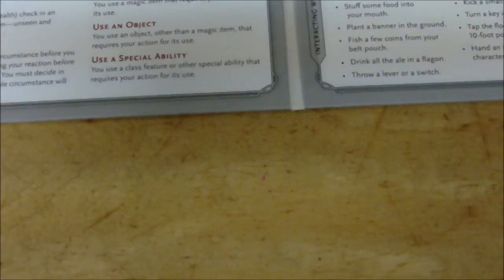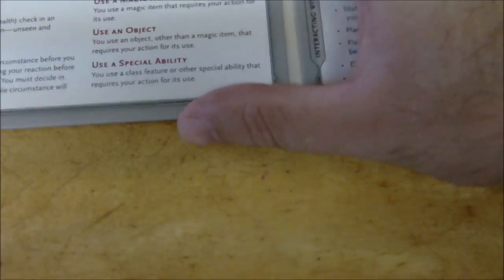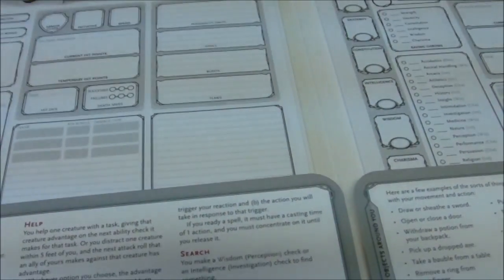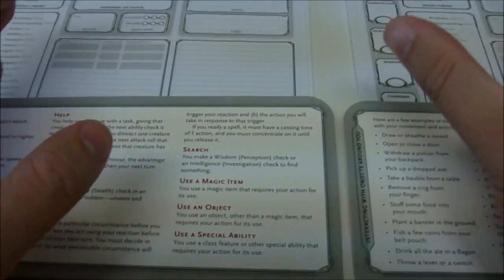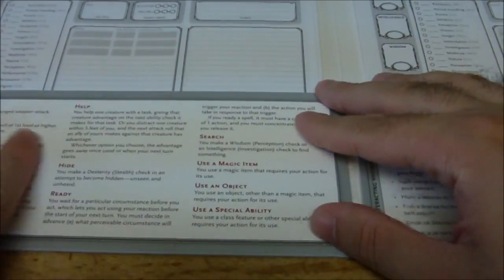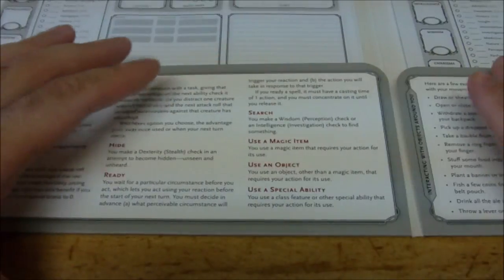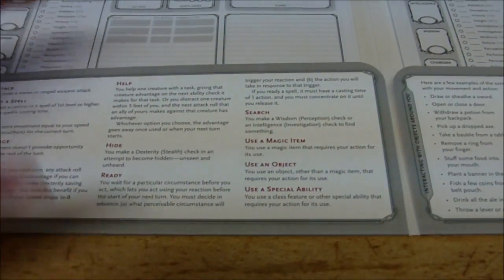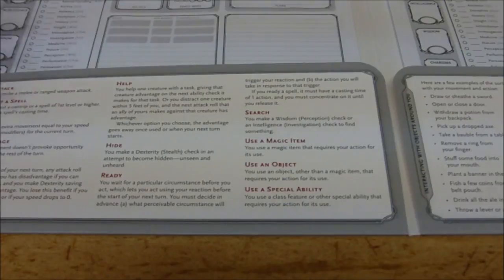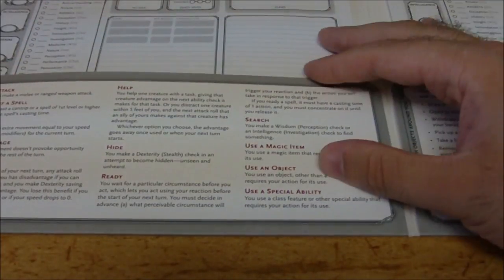The designs of the sheets are interesting, except for that beginner one — it has some good stuff going for it and would be great for starting players, but I think they dropped the ball a bit by not including the proficiency bonus. The other sheet that has skills and saving throws bundled in with the ability scores is probably my favorite. I love what they have on the flaps — instead of just artwork, they have some really great information answering questions that often come up. It's almost like a player's screen, which is really cool.